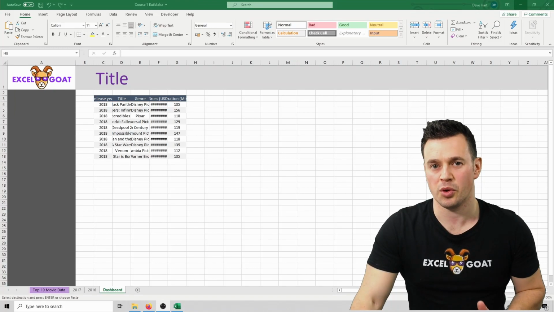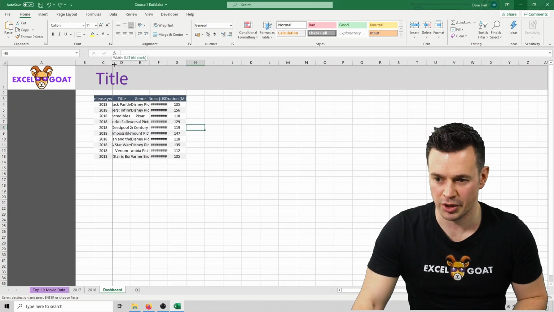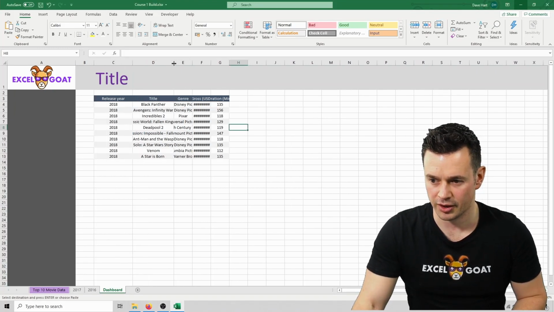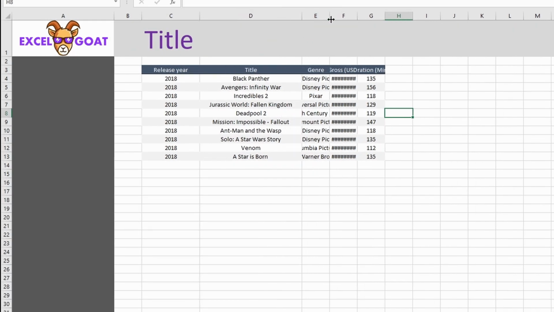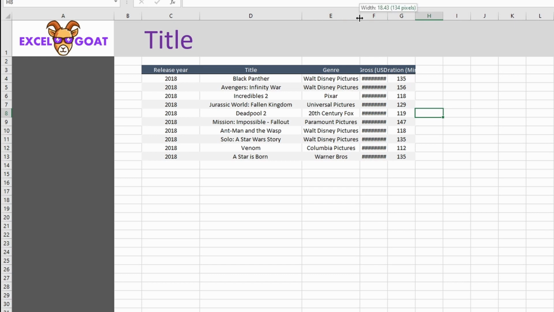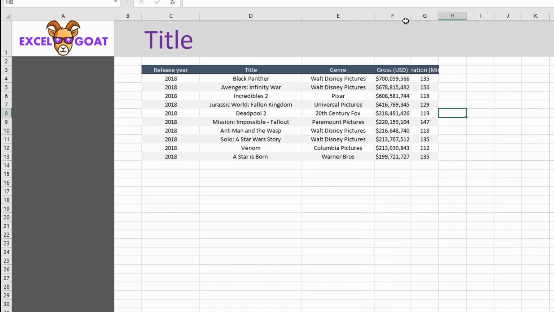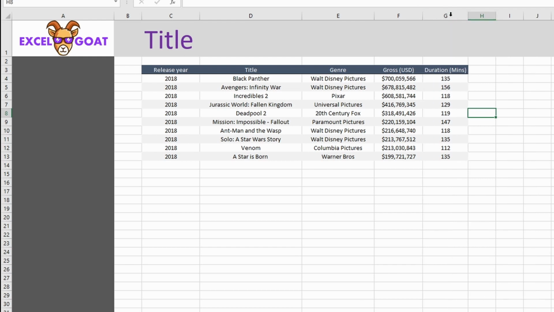Now we've got the data where we want it. Let's just realign the columns to a width that looks right. So this will take a little bit of time to get right. Again, it's more of a by eye thing than anything scientific. If we do this on the gross, double click here to give us an idea of the width, and then we can just tweak it up a little bit to give us that white space. Again, do that here, a little bit of white space.